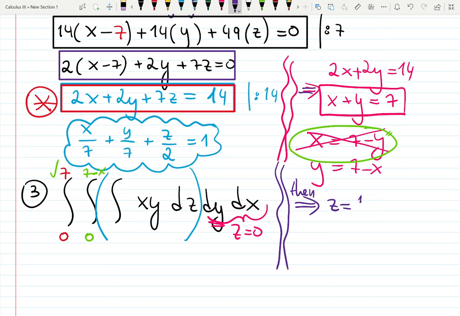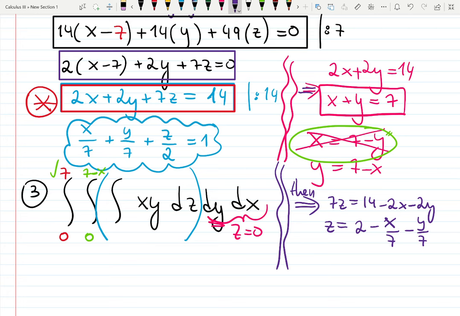So 7z equals 14 minus 2x minus 2y, right? So kind of simplifying is not very nice. Maybe I just factor out 7. Oh, but then 14 would be nice. Okay, fine. Let's just write it down. It's going to be 2 minus x over 7 minus y over 7. That's it. That's what I got. Do you agree with that?